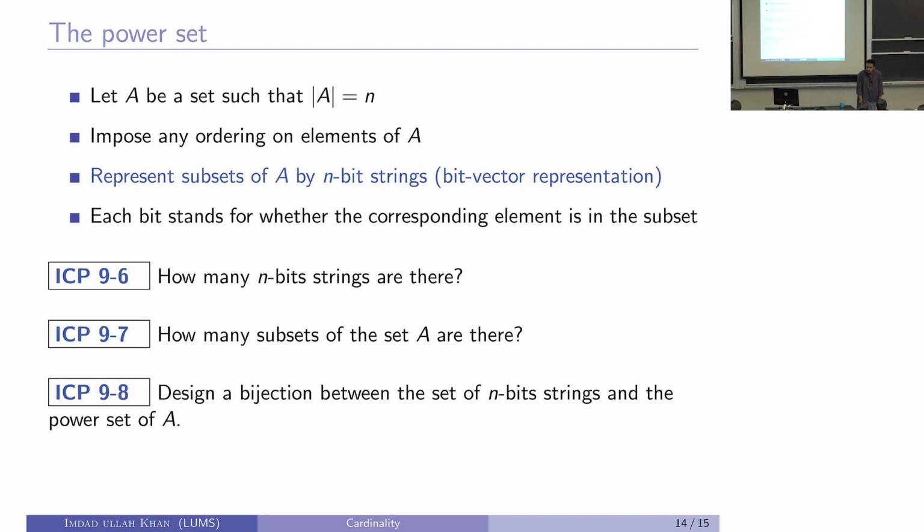Can we do it like this, that if our bit string is all zeros, we map it to the null element of the power set? Empty set, sorry. Then we have 0, 0, 0, 1 somewhere, and then we map it to the element in the power set which has the cardinality.